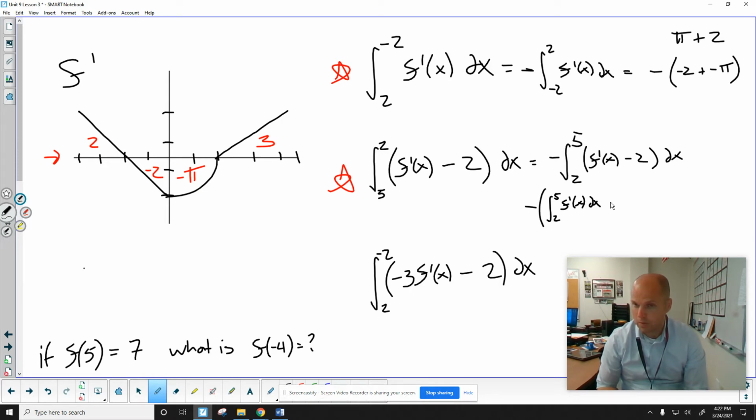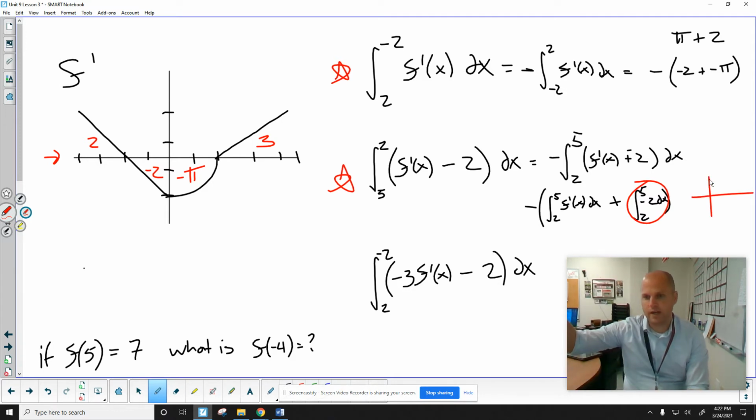Now, you can either do minus integral from 2 to 5 of 2. You could do that. Or you could just do plus integral from 2 to 5 of -2, right? This could be plus a negative. You could do that. It's up to you. That's fine. Now, what you have to do is understand this is a rectangle's worth of area. You can either have height of 2, width of 3, and you're subtracting that. Or right here, the way that I've listed it, I have y equals -2 from 2 to 5. This rectangle's worth of area is -6.